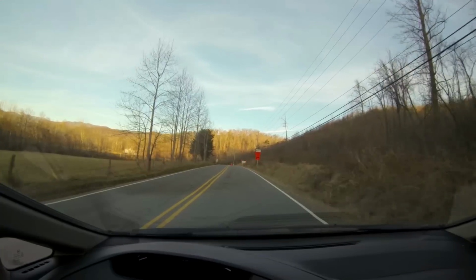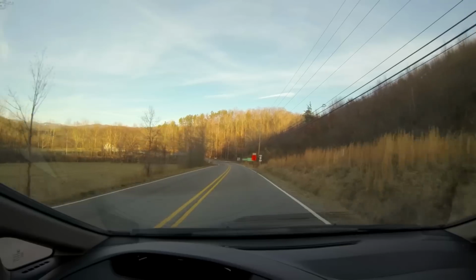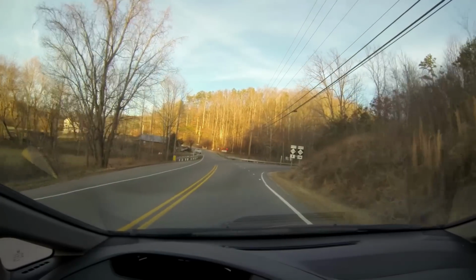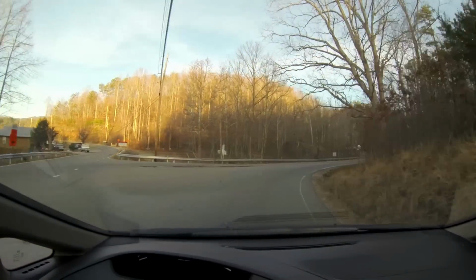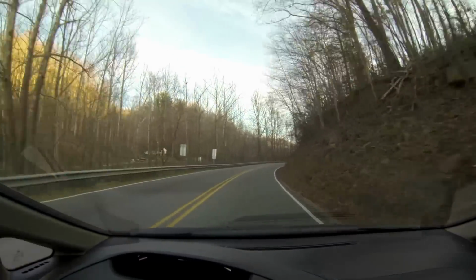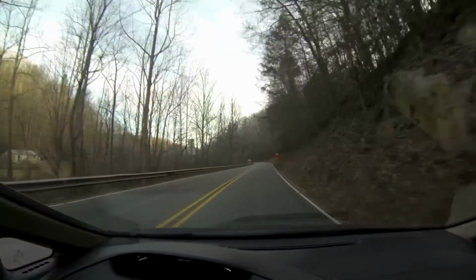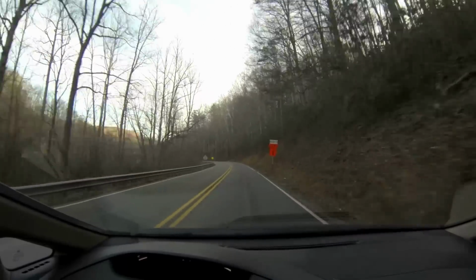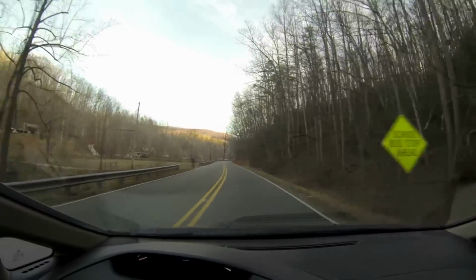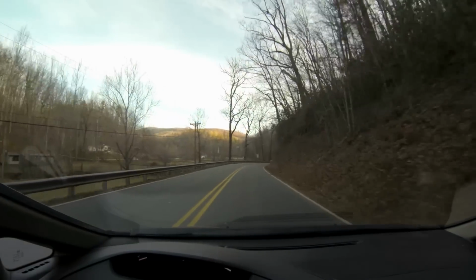Now, we could stay straight here and go to Little Switzerland. It's much longer and curvier. It's a good bit longer. So you could go 226A. I'm going to turn right here and go 226 north, just regular 226 north. 226A will get you there, and it's very pretty. It'll get you there slower, and it's very curvy. You're getting ready to see how curvy the mountain is as we ascend, and it's curvy enough going this way. This is the much faster way to get up to Spruce Pine and Little Switzerland, though. But if you got time, you got a car, and you really like to test the curves, you might like going up the other way, which is straight instead of where we just turned right.